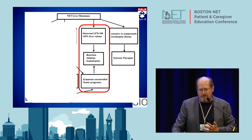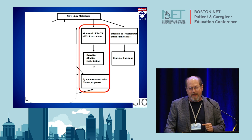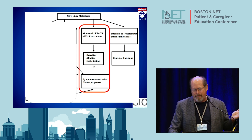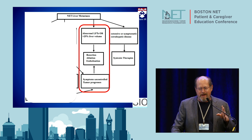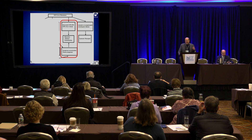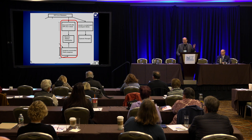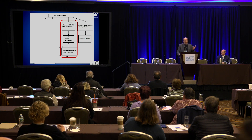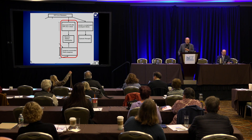Then we have the other group of patients who come in with a heavier tumor burden, maybe afflicting their liver function with abnormal liver function blood tests. Those patients need to be treated more aggressively to preserve the remaining liver and not put them at risk for liver failure. We evaluate them for resection, ablation, or embolization. Similarly, if you've been put on octreotide or lanreotide and you're still symptomatic or your tumor is still progressing, we would say now we need to do something to treat your liver — some form of liver-directed therapy, discussed at our tumor board. Then we do have patients with extensive disease outside the liver where we prioritize systemic therapy.